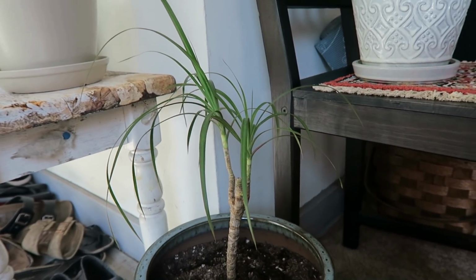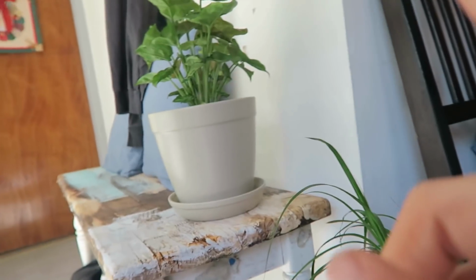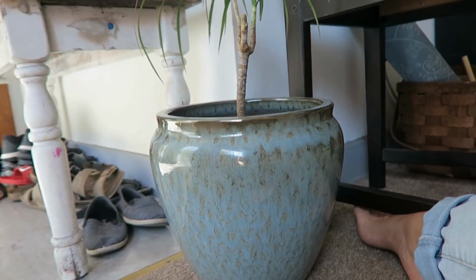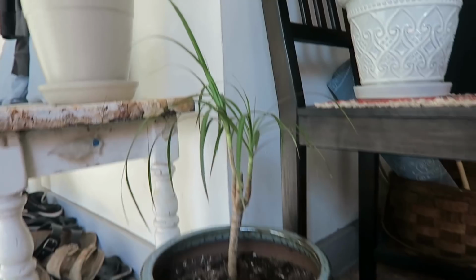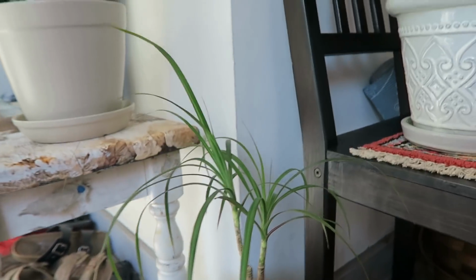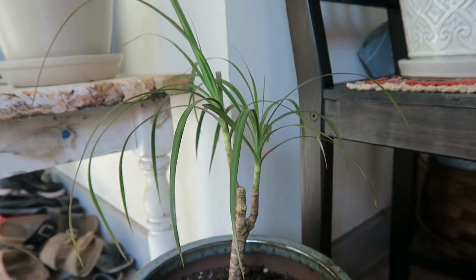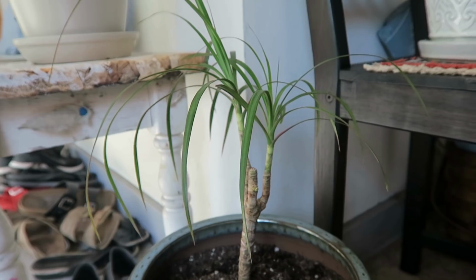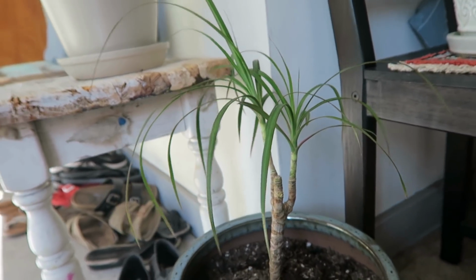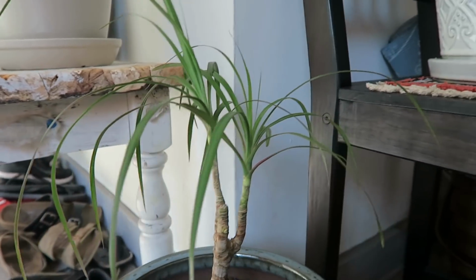He has gone through so much. I've knocked him over. He was originally in this planter, then I moved him into this bigger planter because I just think that this would help it grow more, hopefully. But since he has been through so much and has survived, I actually named him Bilbo, just like Lord of the Rings. And I think he's living up to the name. You know, he is thriving now though, which is great. As we all know, Bilbo goes to live with the elves. So I think this is the elves phase.